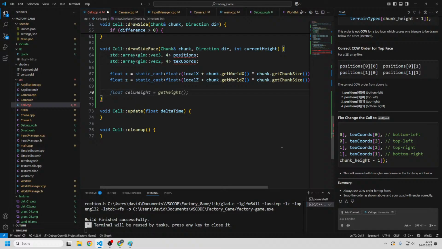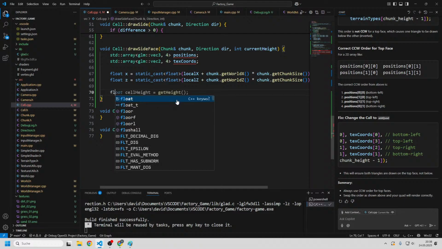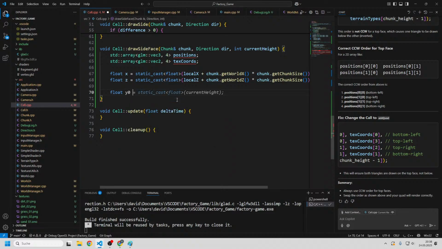With that, we can basically then get our bottom height and our top height as well. And how are we gonna, well, that's basically current height, right? Should be just current height, I think. Yeah, or current height plus 1 for the y1. So let's call that a float, y0 equals that and that, perfect. And then do the text coords for the full quad.